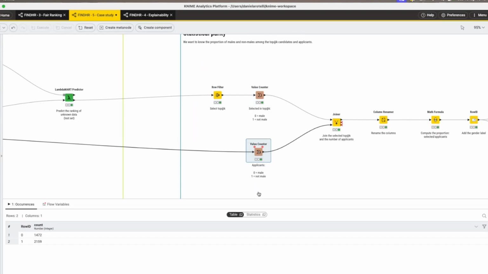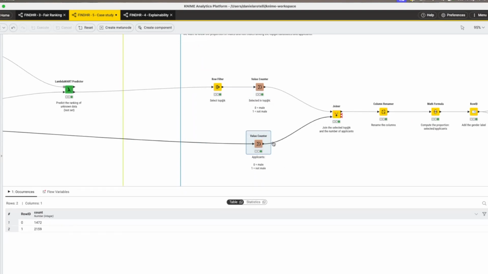These are the numbers of applicants, the total number of applicants. As soon as I show you the results, you can see that we have fewer male than females and non-binary. We have 472 male applicants and more than 2,000 not male applicants, so female and non-binary.